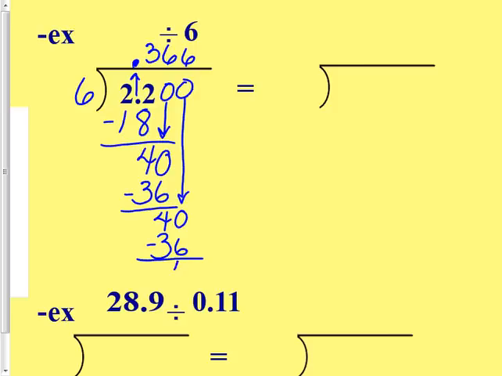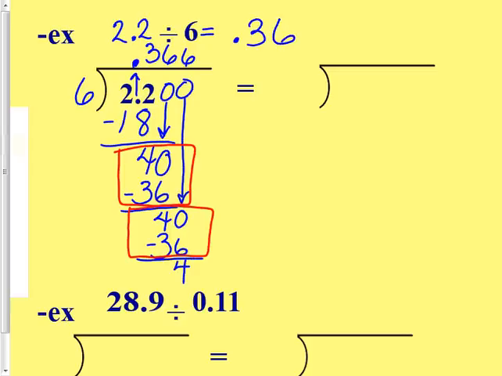And notice I could keep going forever, and I'm still going to keep getting that same pattern of having 4 left over, bringing down a 0, and then 6 going into 40 6 times. So notice here what I have repeating in the problem. Since I have one subtraction that keeps on repeating over and over, that means I have one number in my quotient that keeps on repeating over and over. So the way I'm going to write this is that 2 and 2/10 divided by 6 is equal to 36 hundredths, but I put a bar over the 6 to show that that 6 really actually keeps on repeating over and over and over again.